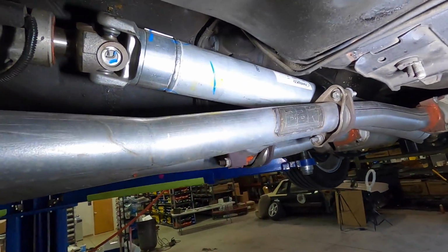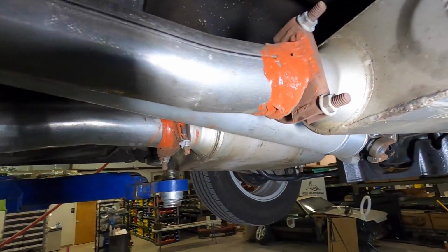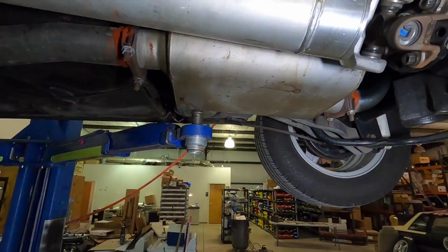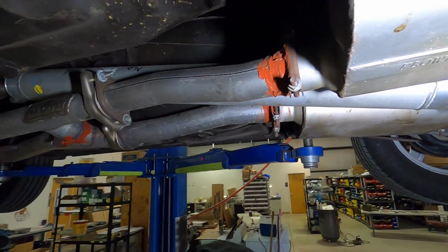Oh, you got an upgraded drive shaft as well, don't you? The aluminum drive shaft? Yep. When we did the rear end. That Ford Racing aluminum drive shaft. Fits with that 4-speed single rail overdrive transmission.